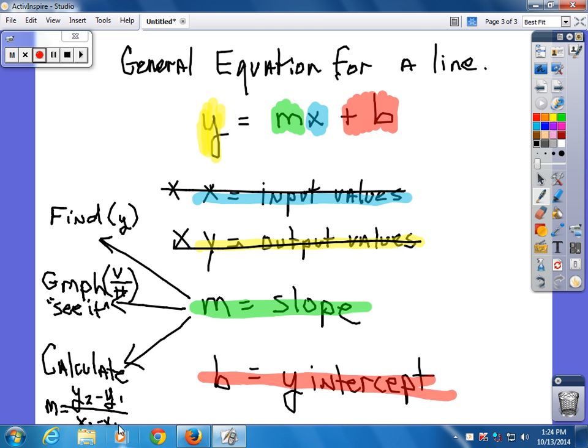So, if I want to find my slope, I solve my equation for y and look in what position? Right in front of the x. If I want to see it with a graph, then I have a graph and I have a line and I count the number of vertical boxes over the what? The number of horizontals, and that is my slope. Or I can calculate it. We're going to talk about that on the next page.